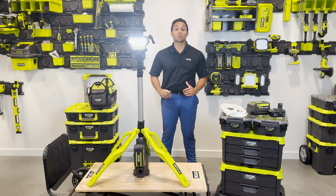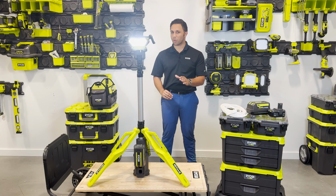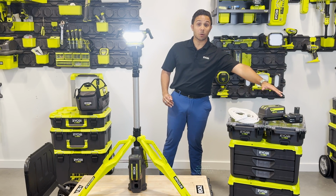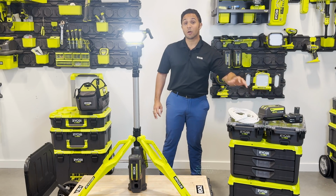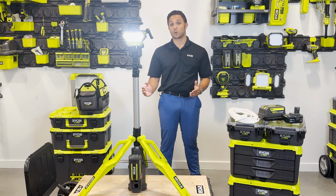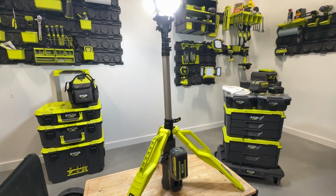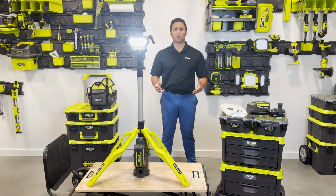Today, let's get you introduced to the all-new RYOBI TriPOWER tripod LED light. RYOBI's first ever cordless product that can be operated by an 18-volt 1 Plus battery, a 40-volt battery, or hybrid powered using an extension cord, providing a powerful 3,800 lumens with the included 360-degree LED light, or the ability to use a variety of RYOBI 18-volt lifestyle and recreation products.